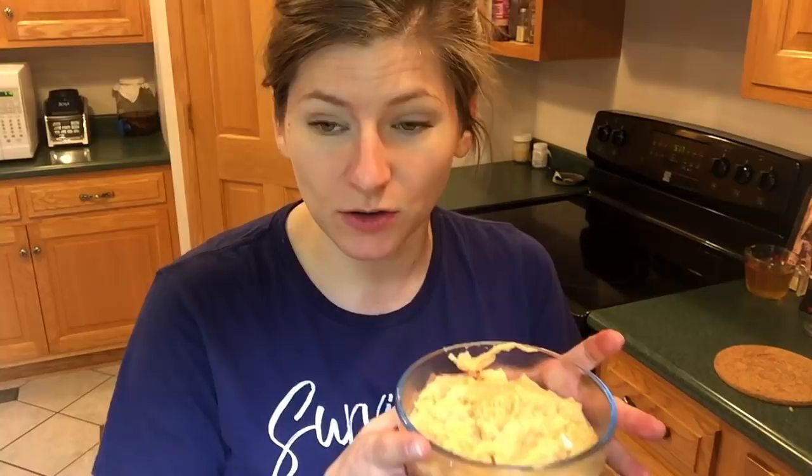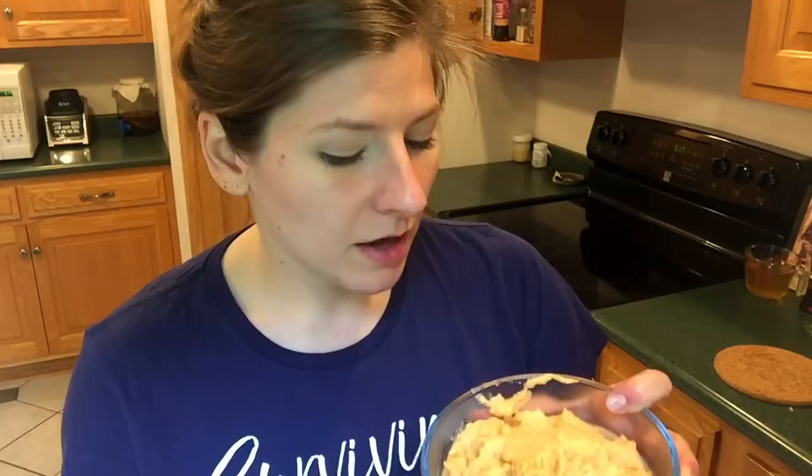Okay, real talk. I'm very pleased with how my mashed rutabaga came out. It's really, really nice and soft. It feels like mashed potatoes. Obviously, it's a little more watery because I didn't drain all the water. But I did add probably 2 ounces of cream cheese, a little salt, a little pepper. That's gonna be delicious. But what I'm not so pleased with are the meatballs.